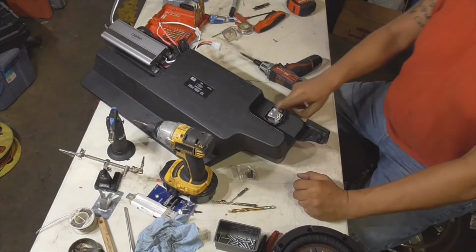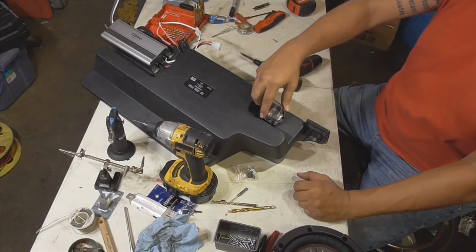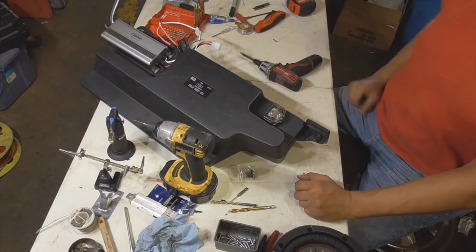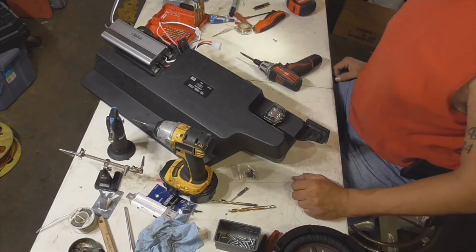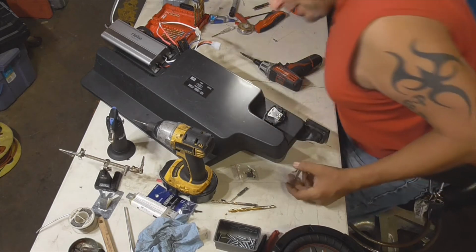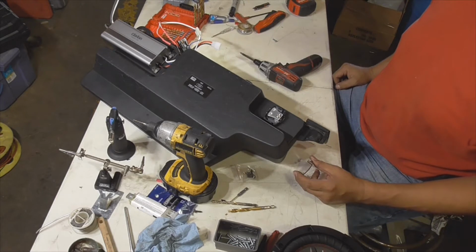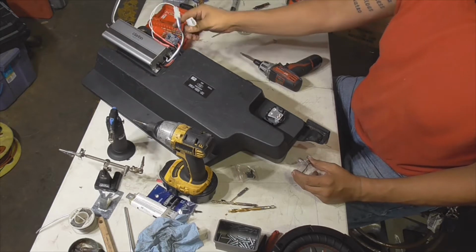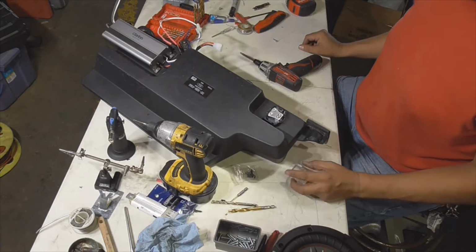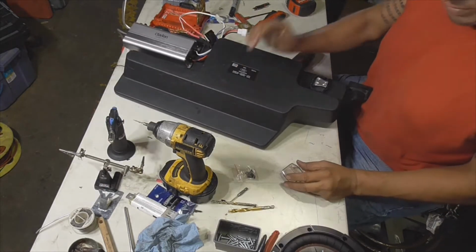All right, guys, we've got our power distribution block set up. Here's a little cover that it'll take. Goes just like this. Of course, it snaps into place after you crimp down on your power supply. Yeah, we're moving along, guys. We are just about ready to wire it up. I'm going to tighten down on the amp up here. I'm going to attach my ground cable. And I think we'll be ready to go. Be ready to rock and roll.